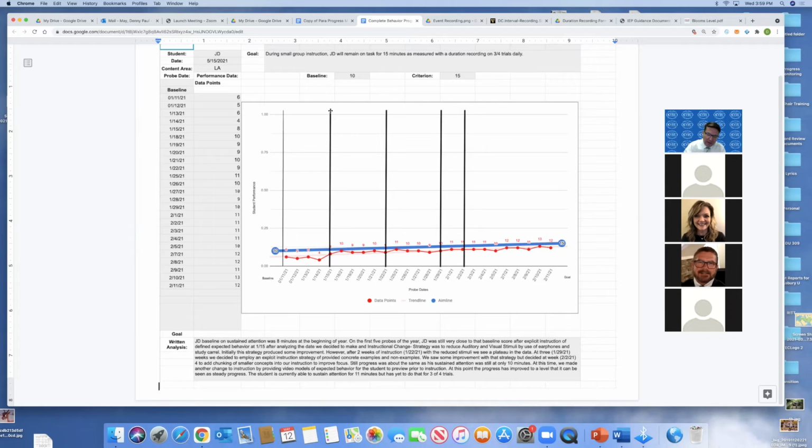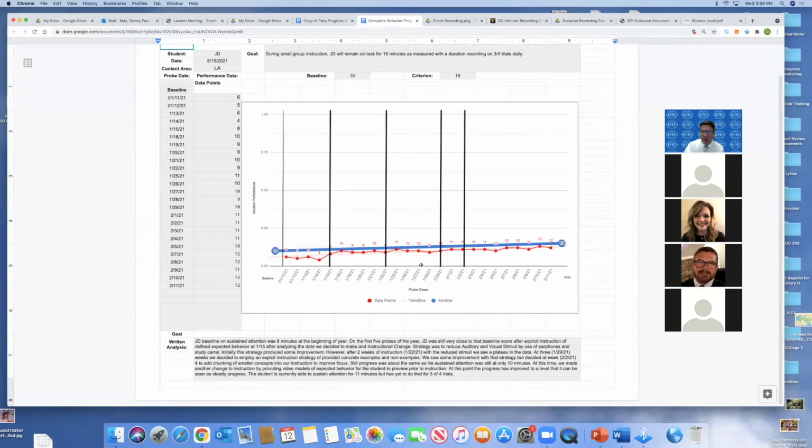And right here, we make another black vertical line here. And we then say, oh, yeah, we see that he's getting a little closer to the trend line. So we keep on going. And yeah, he's real close to the trend line. We keep on going. Maybe this is a break in the action. So if we have a break, like a 2-week break for Christmas, or sometimes we'll have a 1-week break at Thanksgiving, we would want to figure out what his baseline is before the break, and then figure out what the baseline is when we come back from the break by doing several probes. And that might be what that is indicating.